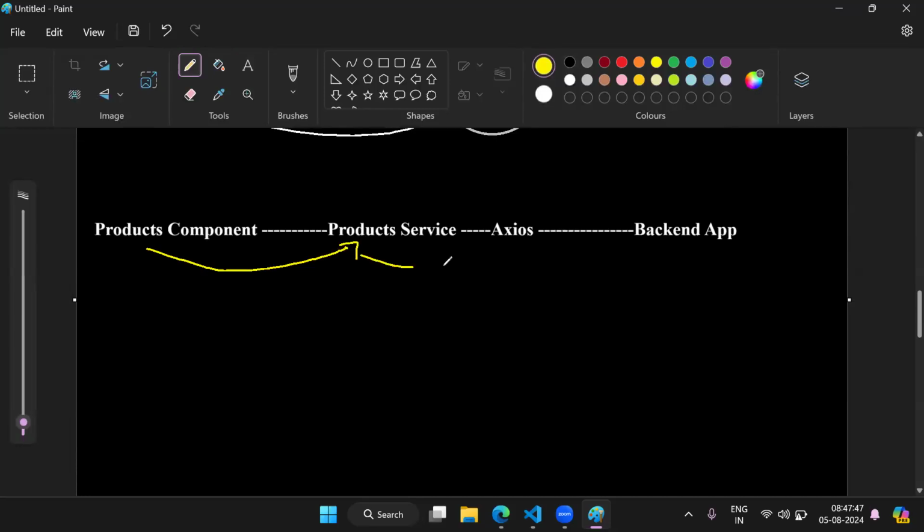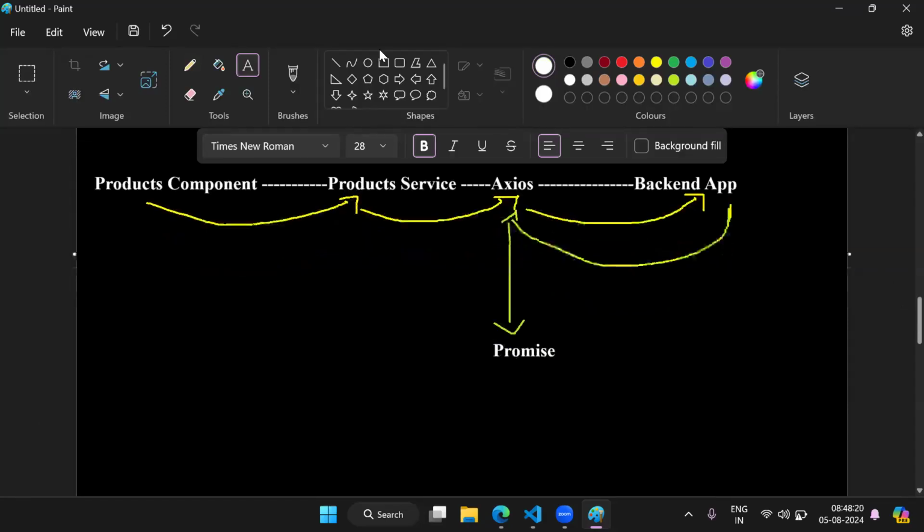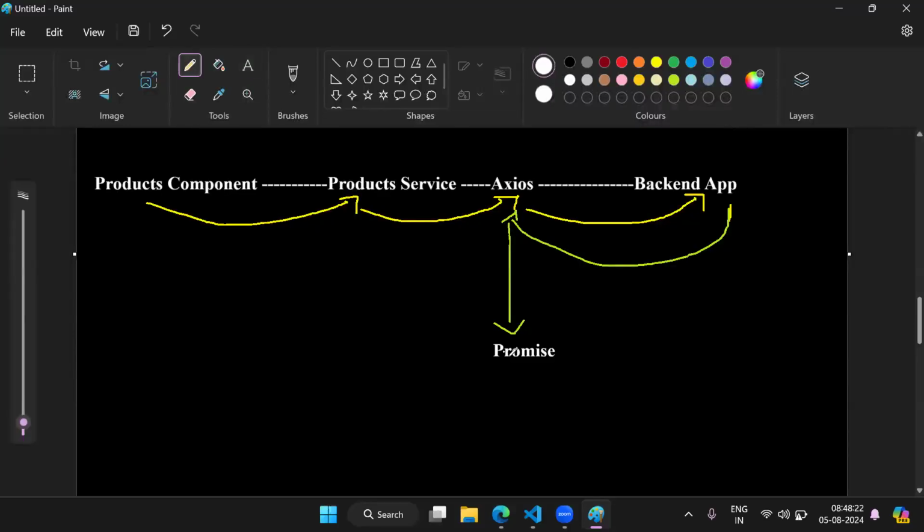In the service, we are using Axios to send the request to the backend. Now the backend will give the data to Axios. Remember, Axios will create one promise object, add the data in that promise object, and that promise object will be given to the service.